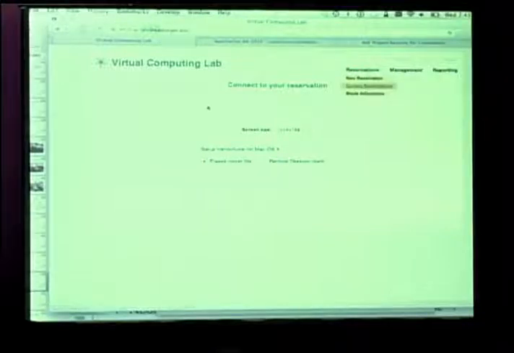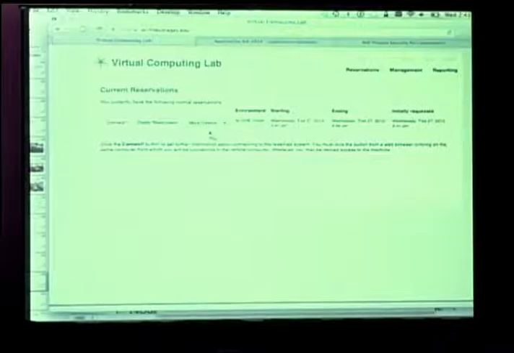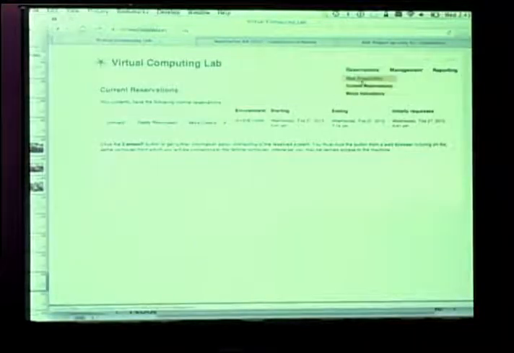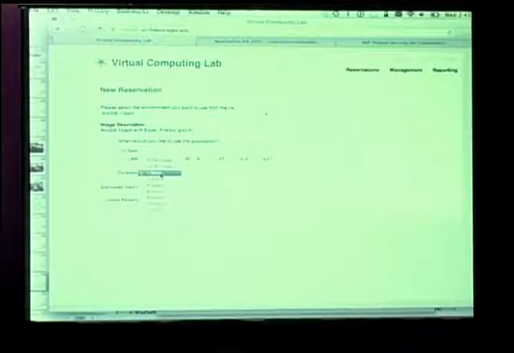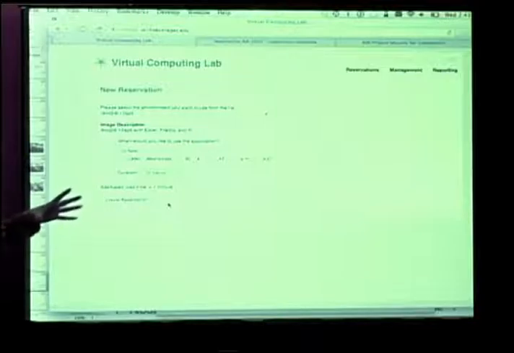If I go back here to my reservations, I can extend it, make it a little longer. When I originally make the reservation, right here I have a duration. I can request that it's 10 hours or however long. For certain users, you can identify how long they can make a reservation. Certain users might be in a group where they can make a reservation for 3 months, whereas other users, you might only allow them to make a reservation for an hour, and then you can only extend that up to, say, 4 hours. Again, that's really in terms of how you control the resource pools and who has access to what.